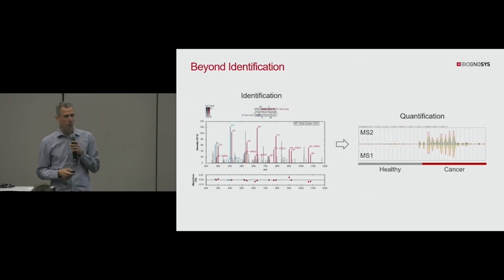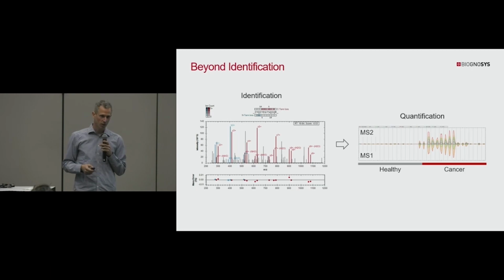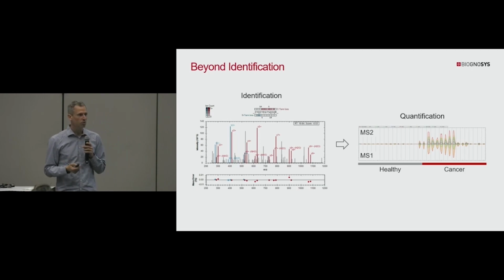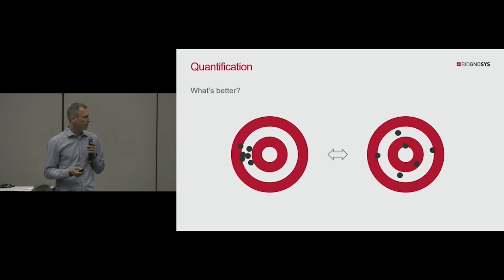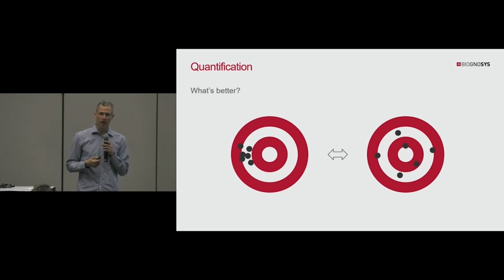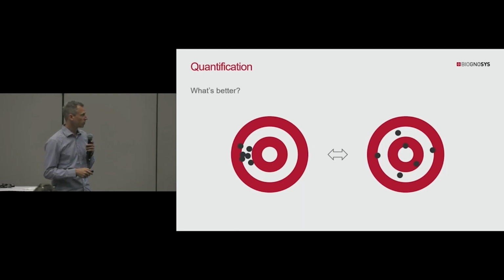But of course, what most of you are interested in is not qualitative identification. Almost no one, or most of the projects are not that way. Most of the people want to work quantitatively and want to extract quantitative information from their projects. And we are quite picky about how we develop and how we evaluate whether quantification has improved. And this figure here is sort of trying to illustrate that.